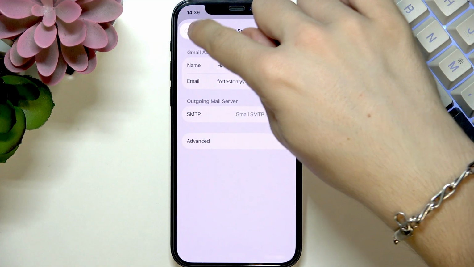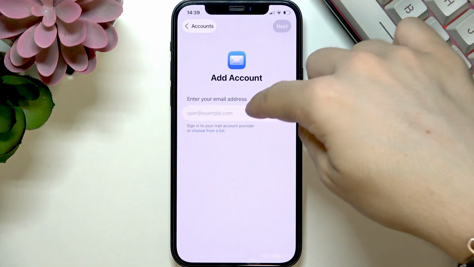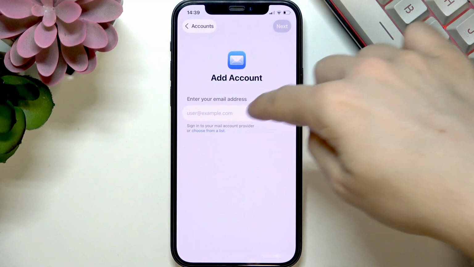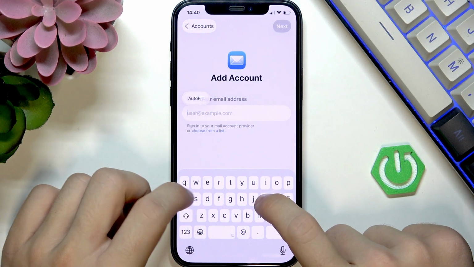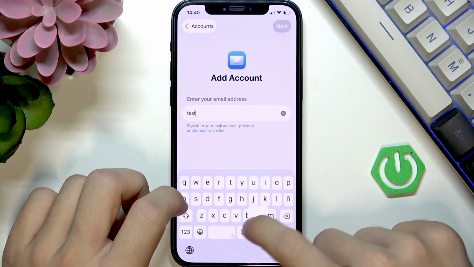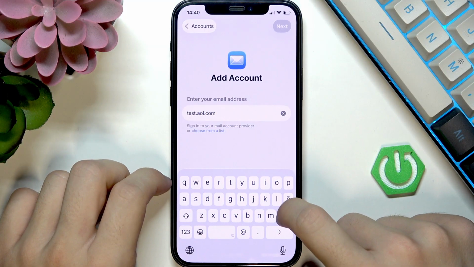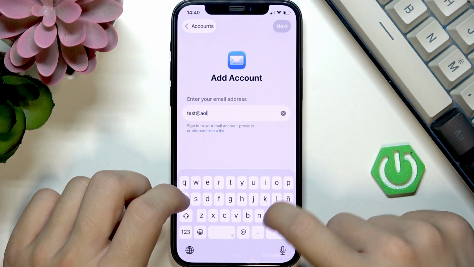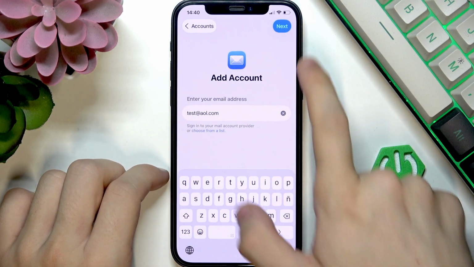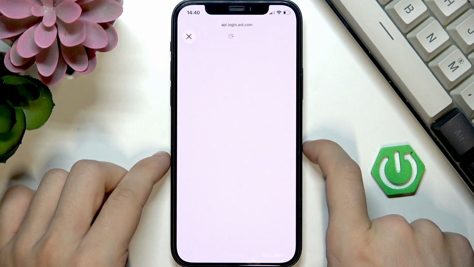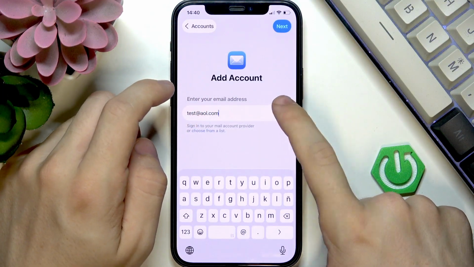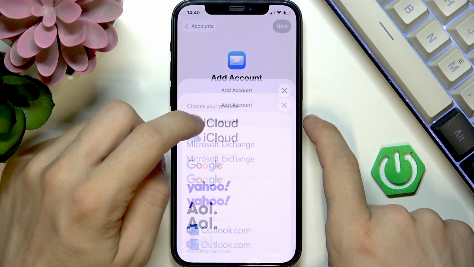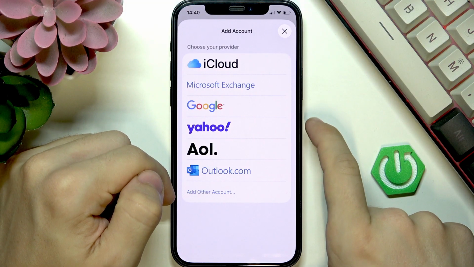Now, if I were to add a different account and I was entering something random, let's see if it automatically discovers the settings. Okay, it knows AOL. So let's see what it doesn't know.